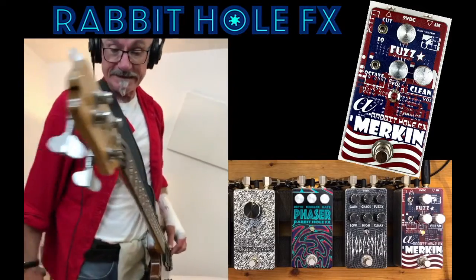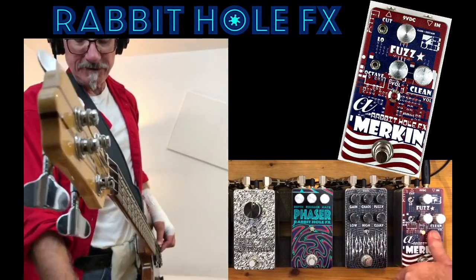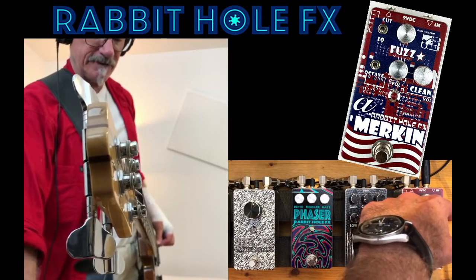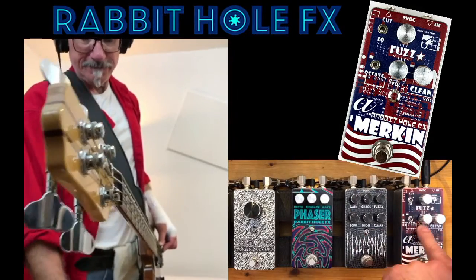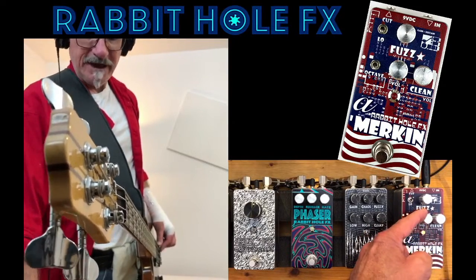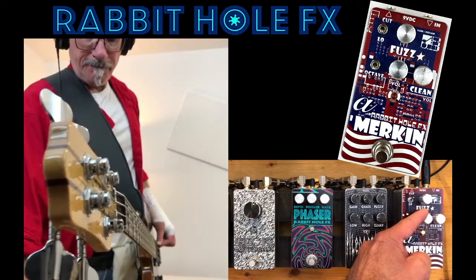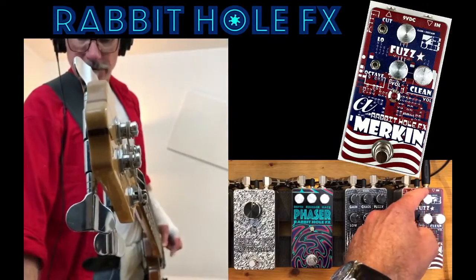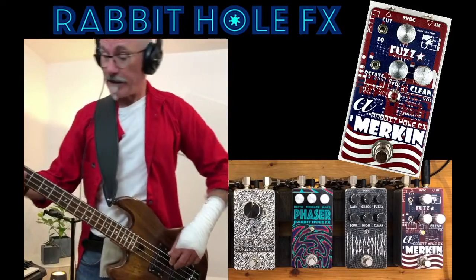So this would be the clean signal, the clean signal at all. And what you can do then, you have a clean volume here. This is actually the dry sound of your bass guitar. Then comes the volume of the FX, or in this case the fuzz. If I turn it up, you hear it right away. I have a not so aggressive setting going on here, and let's hear it.